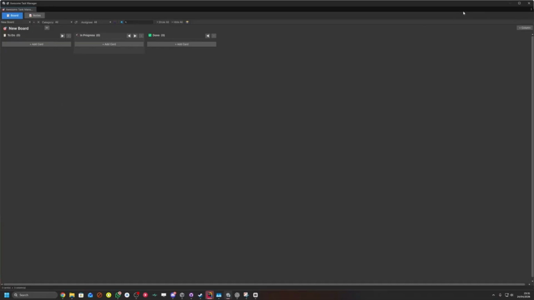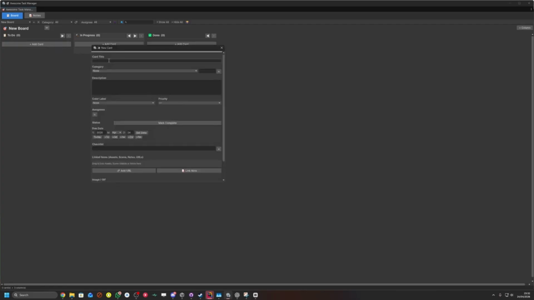There's also shortcuts, but just so you can visualize it, I'm gonna be pressing the buttons instead of actually using the shortcuts. So here you'll open it up, and then you'll see this. It'll be a new board. Then here you can go ahead and start adding a card. So I'm gonna go Hello World.